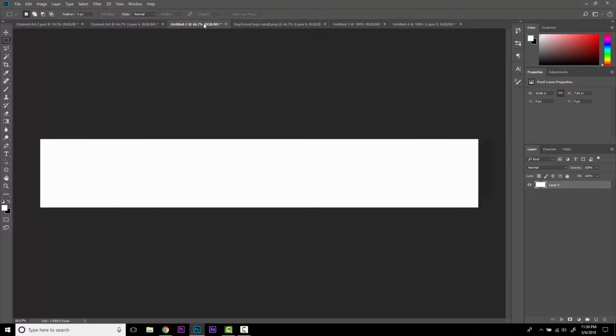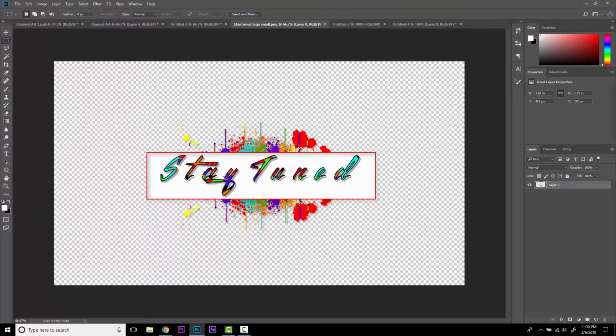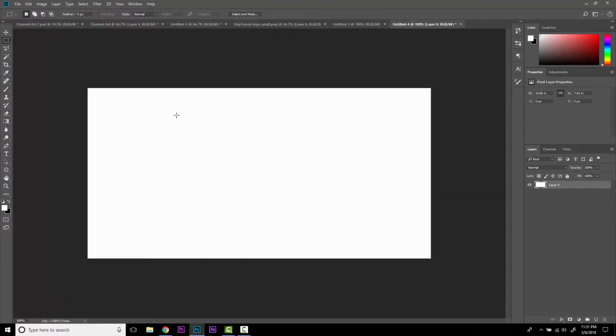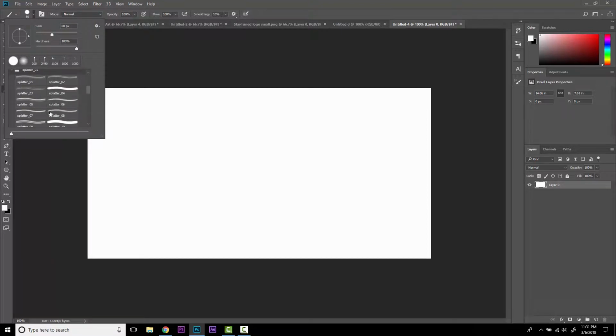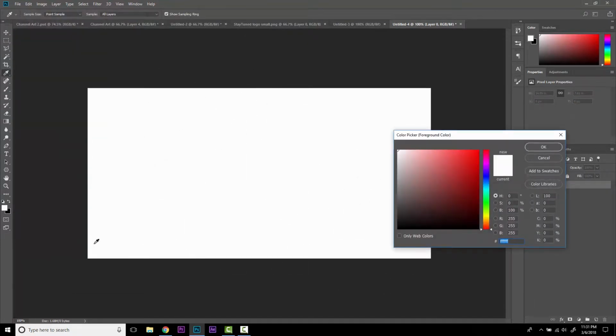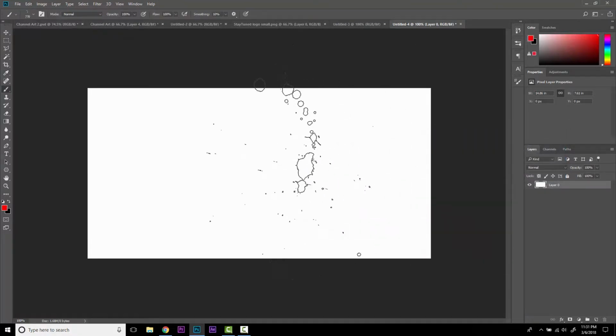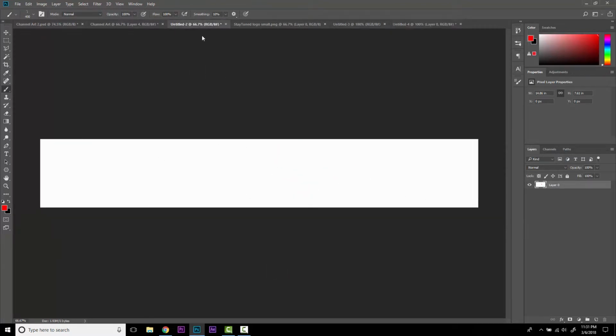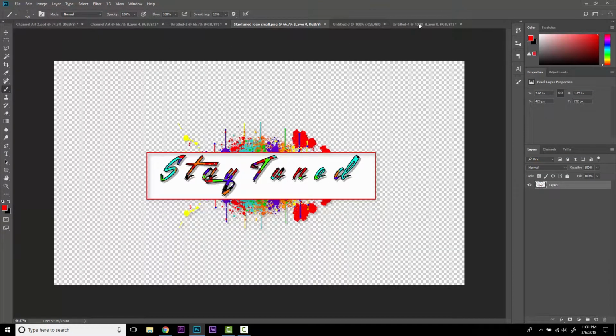So now when looking at this logo, I started off first just making the colors right here that you see inside of this text. So what I did was I just took my brush tool. You can press B on your keyboard to get to the brush tool, and I had already downloaded a bunch of pre-made brushes, like a bunch of splats, like this one right here. If I just click on that, change my foreground color, and shrink this down with the brackets, and boom, see, I got that nice splat. That's kind of how I did this. I had just a bunch of different ones, and I just used those.